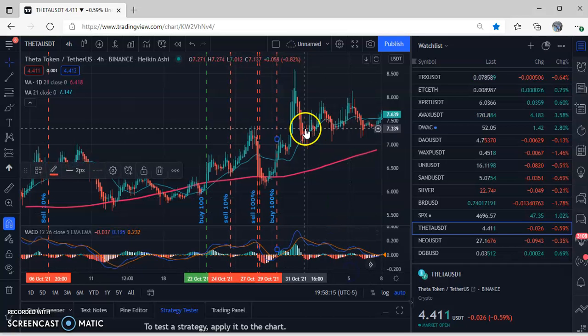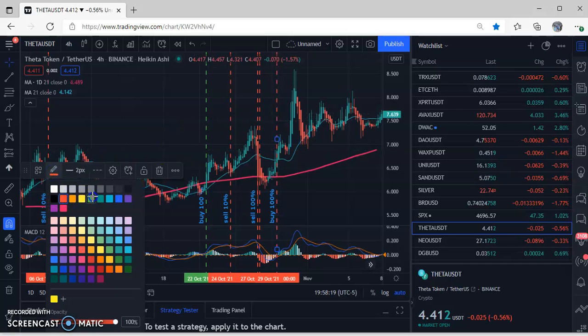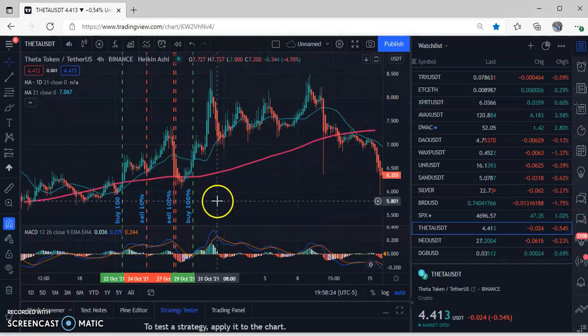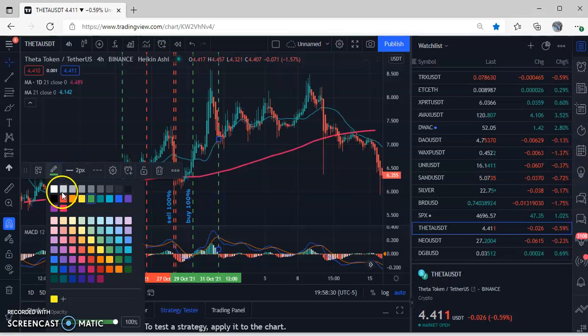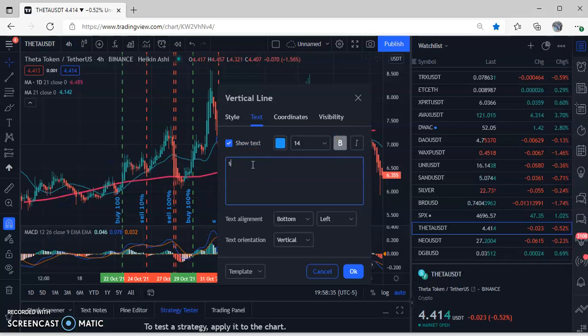All right, hit OK. We're still on it, so we're going to hit green. All right, remember, we're buying low, selling high. Come over here, right here. Alt V will give you that line. Click the red, click the gearbox, sell 10%.